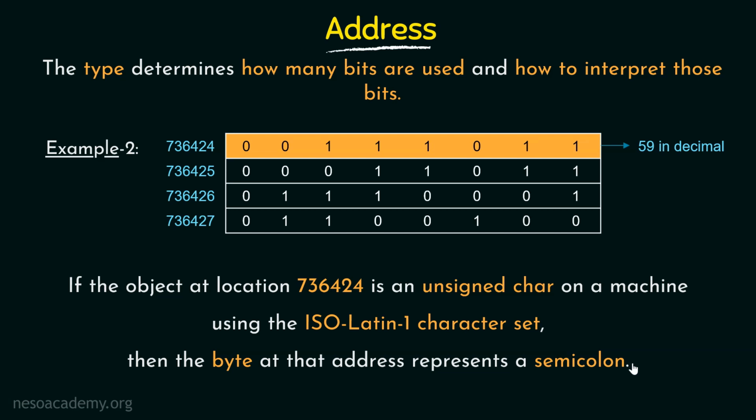So we see the importance of types and how the addresses will be addressed when we use different types in our programs. So with this, I hope you have understood how the various built-in types are represented at a machine level in C++. So I hope this lecture is clear to you.